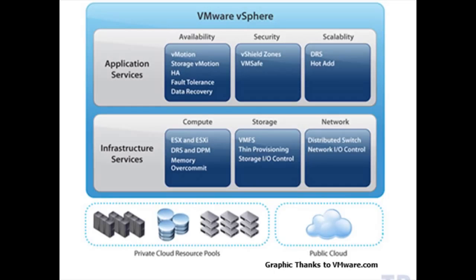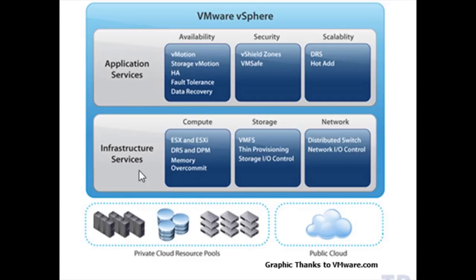So the private cloud resources are the CPU, the disk, and the network resources that are available on your physical servers in the data center. On the right-hand side on the bottom here, you have the public cloud. We'll be talking more about cloud computing in a later lesson. So loaded on top of the private cloud resources, you have VMware vSphere. Assuming you choose that option from VMware, it's a Type 1 hypervisor.